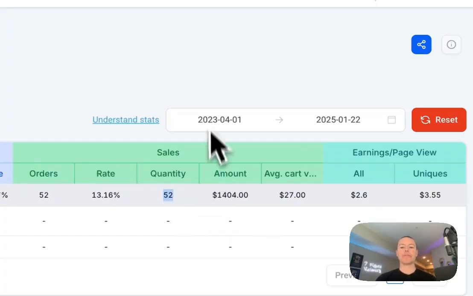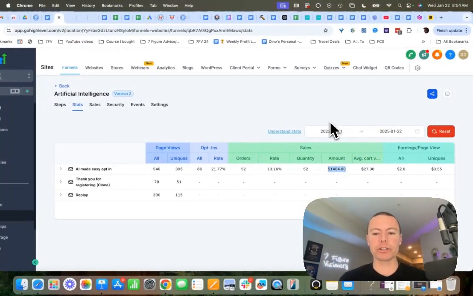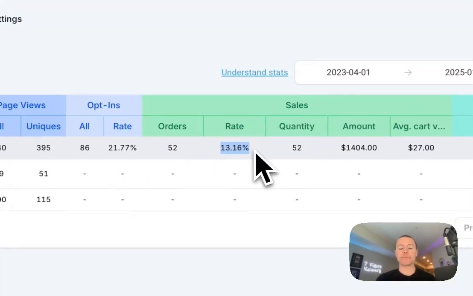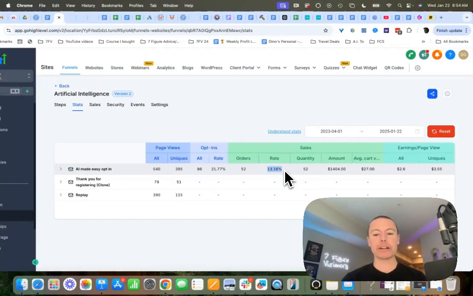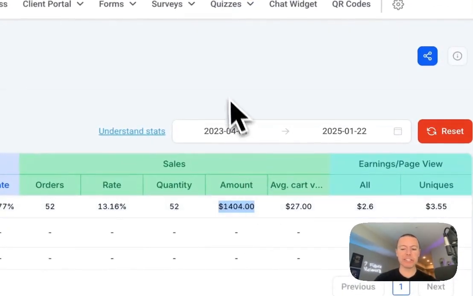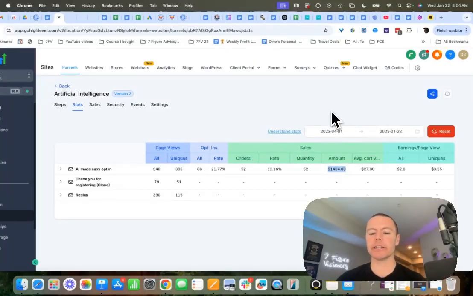So front end revenue for me to host this workshop was $1,400 cash collected just for me to host it. Of course, I did have an upsell from the workshop, and we'll talk about back end sales. But this conversion rate on this funnel, 13%, I really like those numbers. Imagine that 13% of people pull out their credit card, are willing to go find their wallet and make a purchase and say, yes, I want to attend this live event. And so even if nobody was going to buy anything from the workshop, just for me hosting a single day workshop, I think it was 2 or 3 hours, was $1,400 cash collected, 13% conversion rate, 52 total orders.